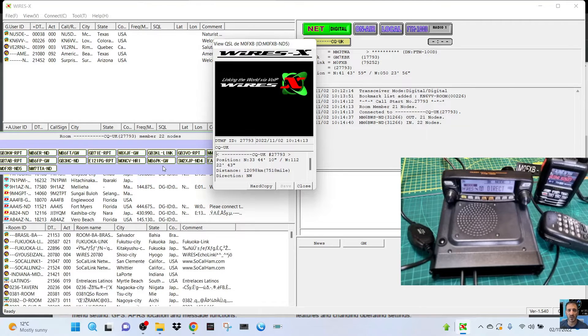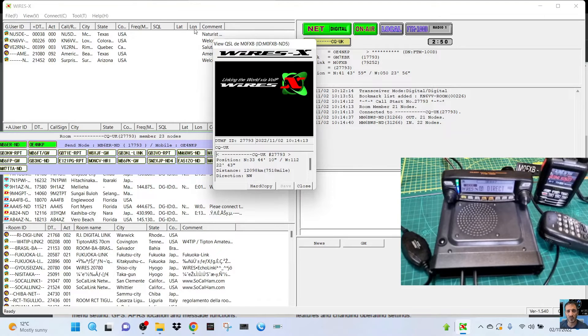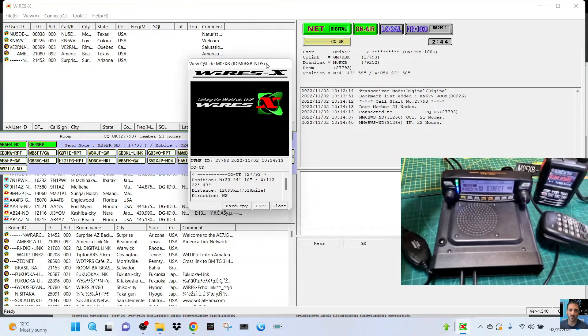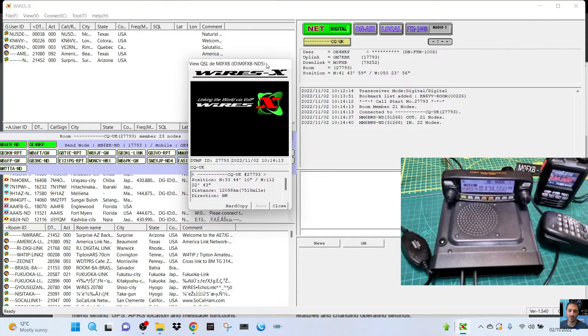Someone is talking now — I can have a chat with that station just by keying the mic. There's no RF involved at all in direct mode; it's just using the SCU cable. It's always a perfect connection, as good as the audio coming in, and it's definitely the most reliable way of using Wires-X. If you want to use access mode, put a dummy load into the back of the radio, then push A/B. The FTM-100 has now become a hotspot, transmitting and receiving to the handheld in the background, so I can walk around the house and use the system.